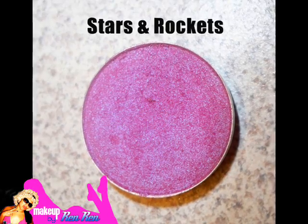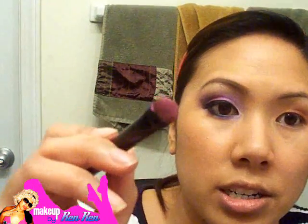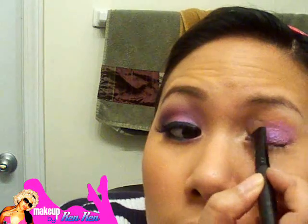And now what I'm going to do is take this really fun eyeshadow. It's called MAC Stars and Rockets. It's like a duochrome. It has pink and purple kind of iridescent thing going on. I'm going to take an eyeshadow brush, and I'm just going to apply it all over my eye, all over the pink part. You don't need as much because the base really makes the pinkish color in this eyeshadow pop.